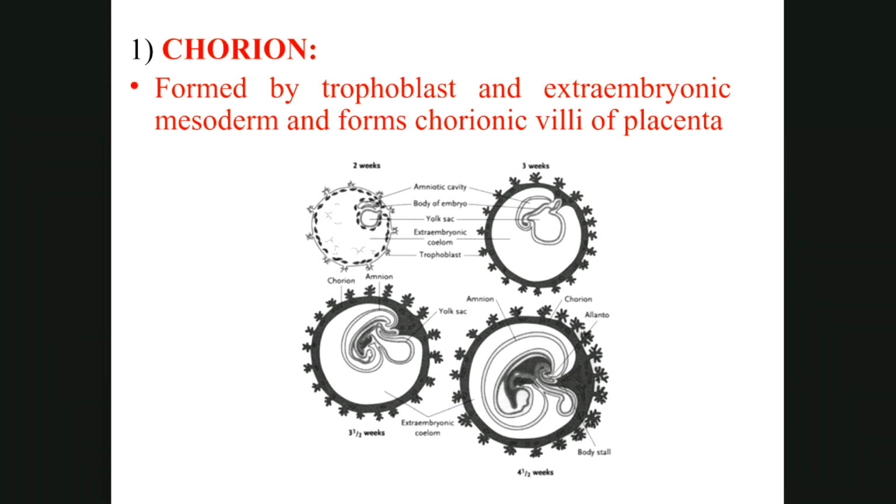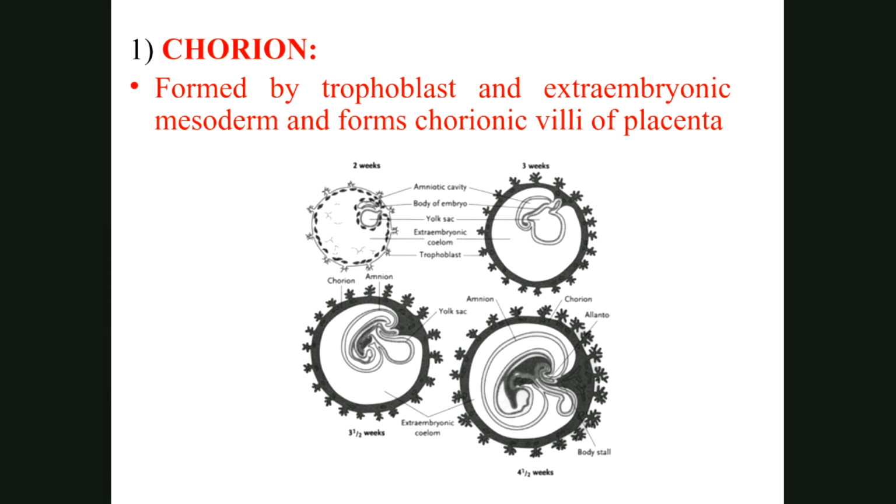So the chorion is important, which ultimately is going to give rise to the chorionic villi of the placenta. So when I talk of placenta, I told you that it contains chorionic villi, which is the fetal side. The chorionic villi comes from the chorion, and chorion comes from trophoblast. So this is the importance of knowing the chorion. Chorion is one of the membranes, as I told you, and within this is a cavity, which is the chorionic cavity, which we show in the 3rd week of development.